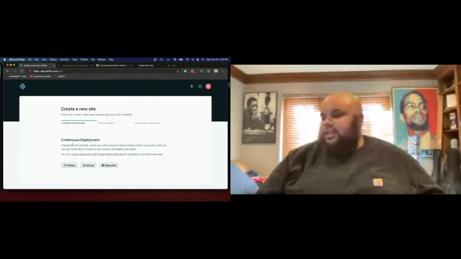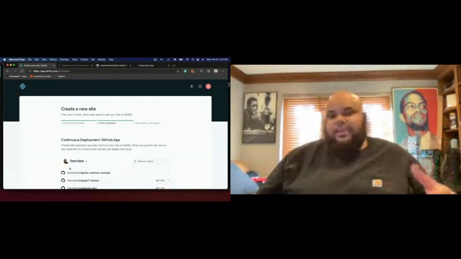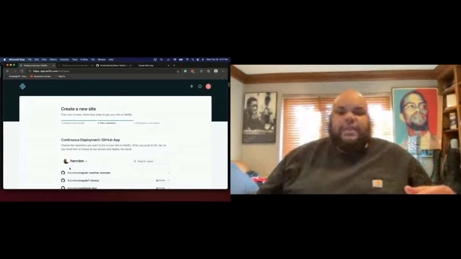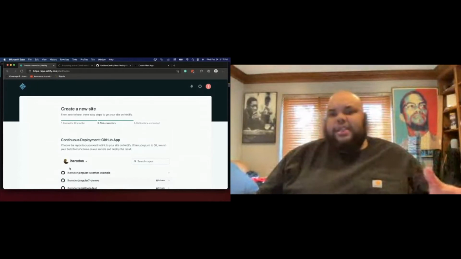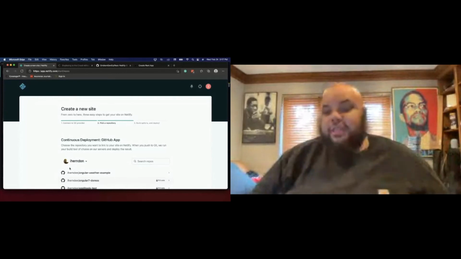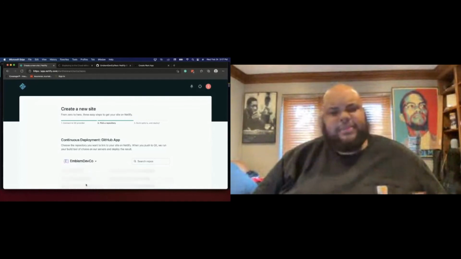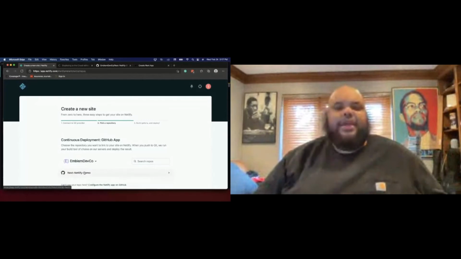So if you click on GitHub for continuous deployment, it should ask you to sign into your GitHub account. And again, mine is connected already, so it might just take a little bit more time for you to sign in. But essentially what it does is you're allowing Netlify to connect to your GitHub account and to view your repos. Now you can select the default, which I think is all repositories, or you can pick the one that you forked specifically if you don't want it to have access to all your repositories. But I don't see a problem with just giving it that access that it needs.